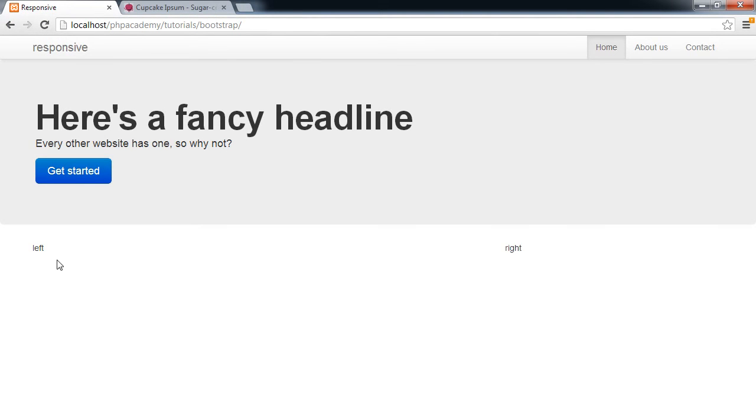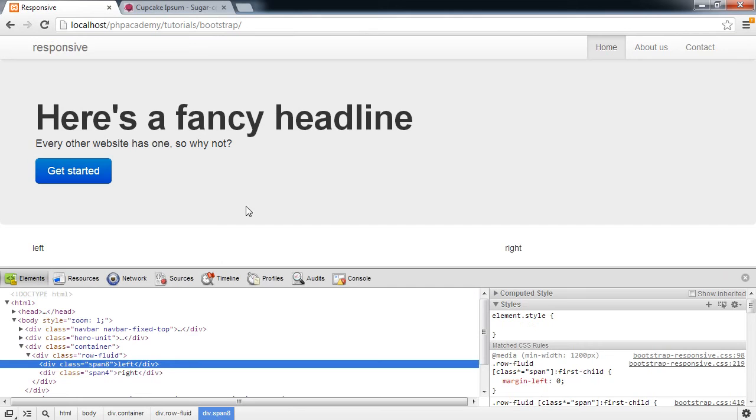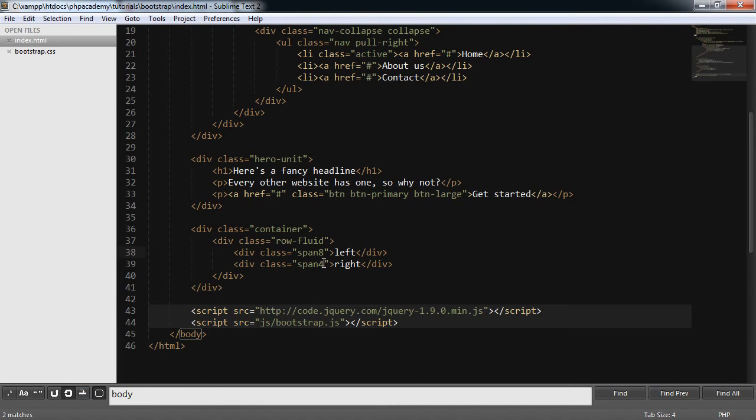There we go. So we've got left-hand side. Let's inspect that quickly. There we go. So that spans 770 pixels, and this spans 370 pixels. And you can see here that we've got the relative size difference, and we've also got all the margin done for us.